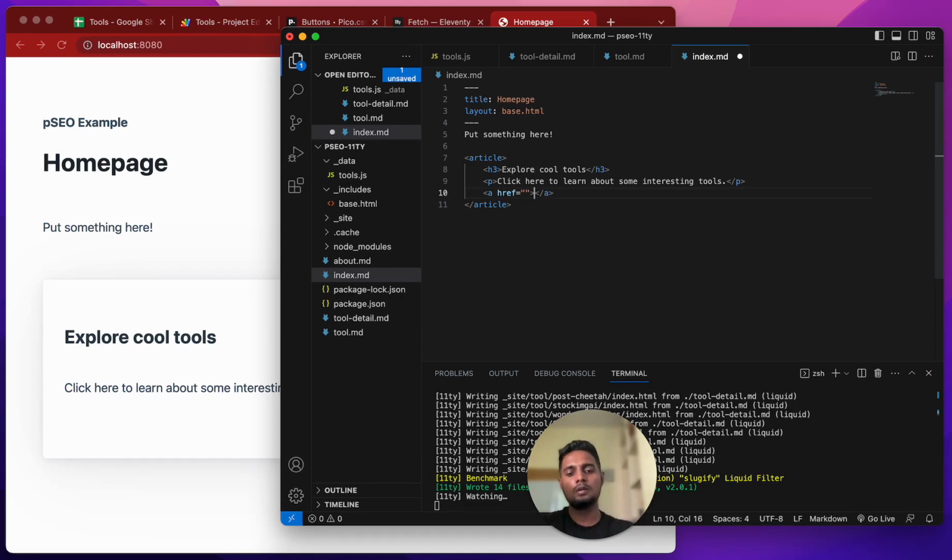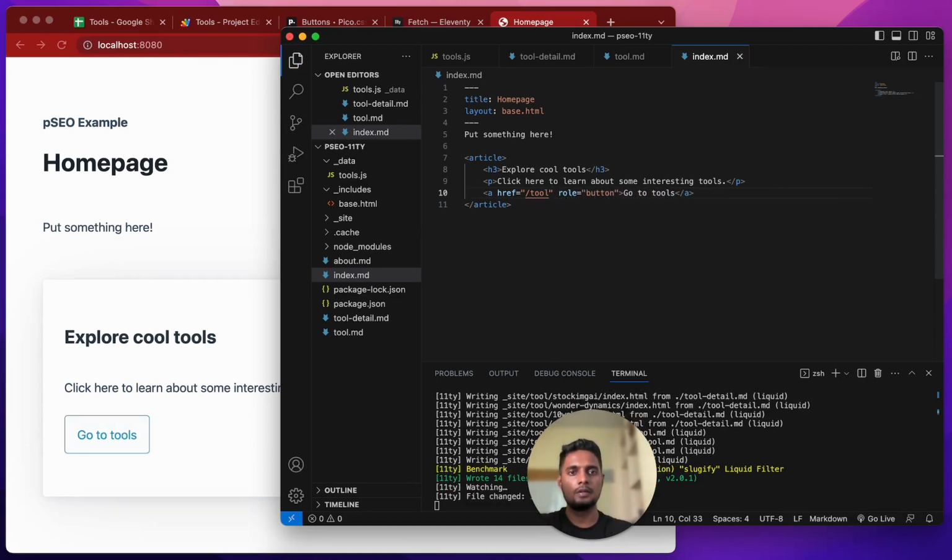A simple button called go to tools, and the page is tool, not tools, I think. Yeah, it's tool. So okay, I need to add role as button.